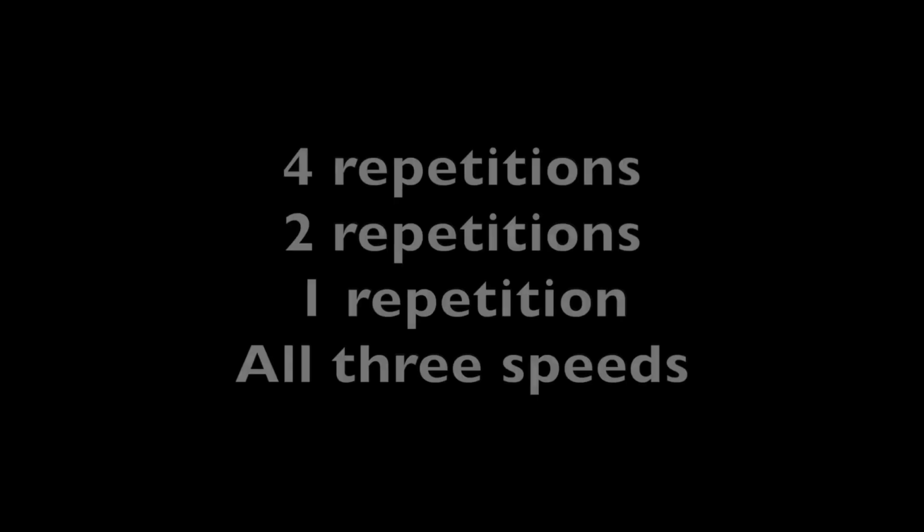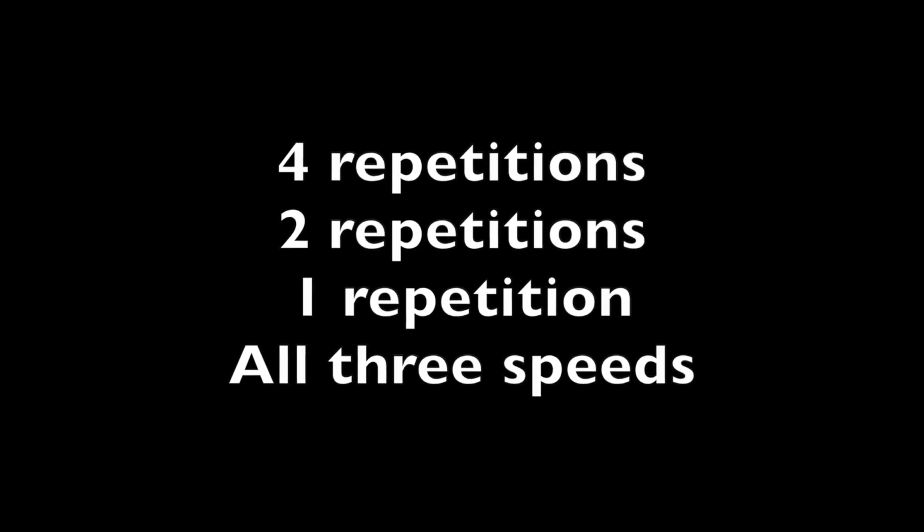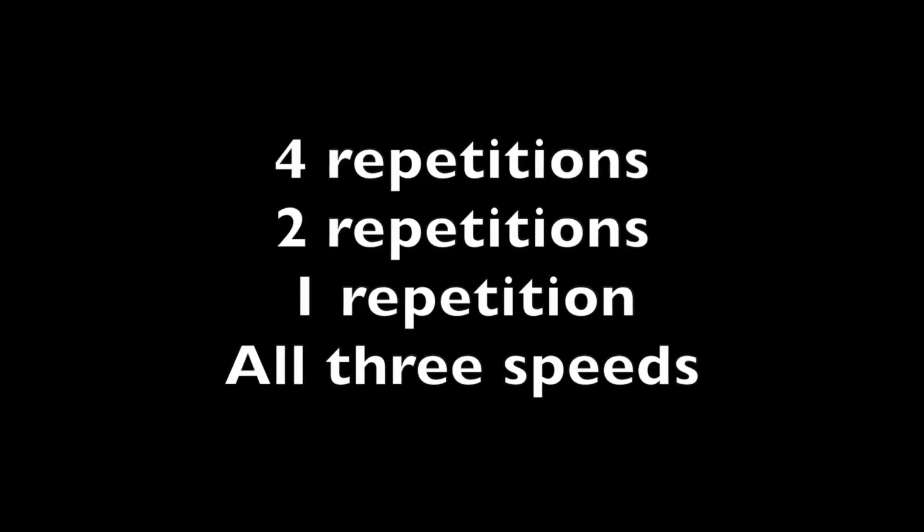You're going to go to 3 and you're going to come to the center of the clock. And then you will go to 9 and come back to center. We will do 4 repetitions first, and then 2 repetitions and 1 repetition. These will be done in all 3 speeds. Let's begin with the first speed.